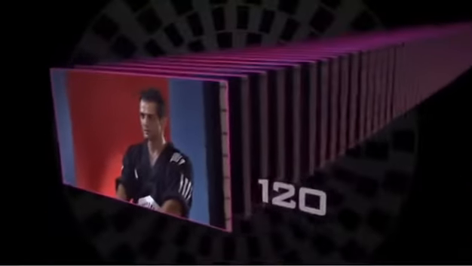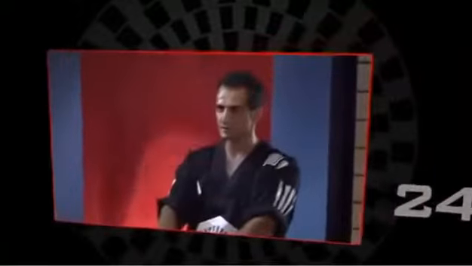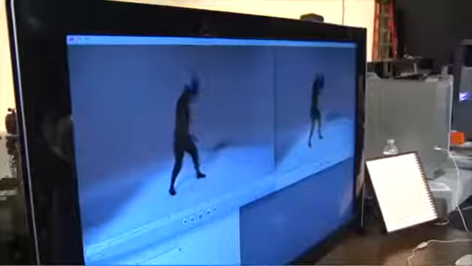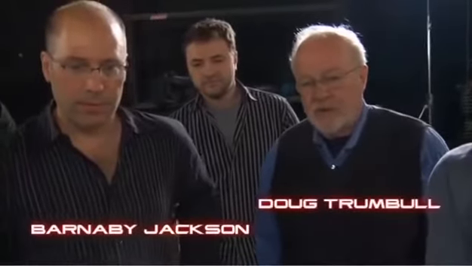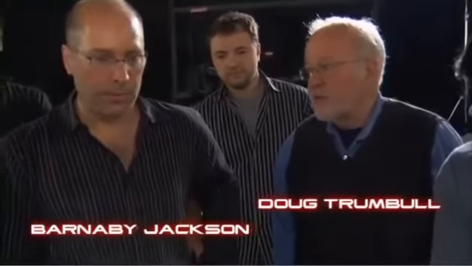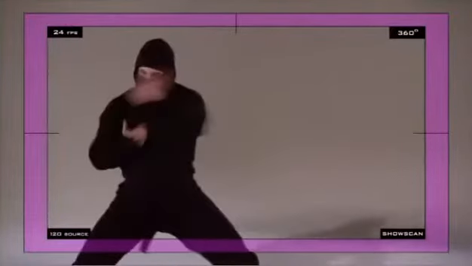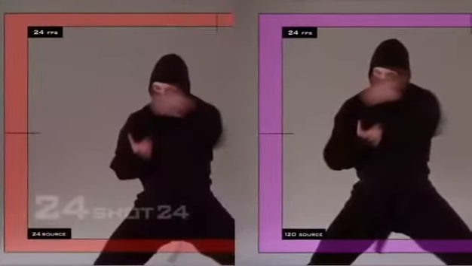Having shot our original images at 120 frames per second, we can combine 3 frames into 1 and delete the next 2 to get 24 frames per second. What's really exciting to me is that we shot material at 120 frames, and we can look at it any way we want. We've already proven the key aspect of this, which is that shooting at 120 frames and going down to 60 and 24 definitely works just fine. Looks exactly like if it was shot that way.